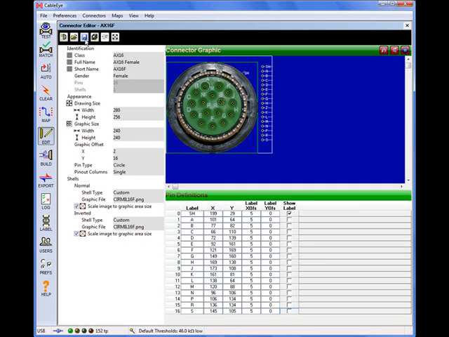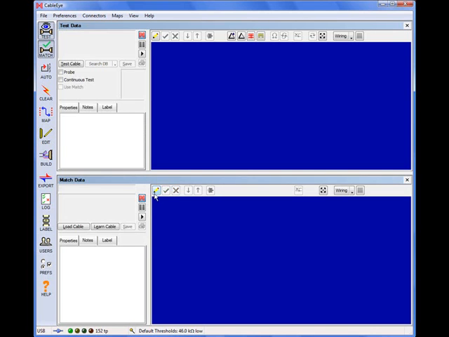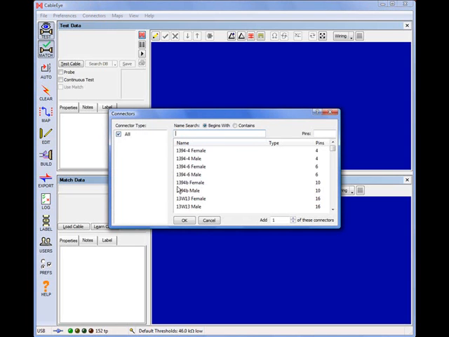Click on the Single Floppy Disk button to save the source file only. Click on the Multiple Floppy Disk button to save the source and also create the connector file that will be seen by the rest of the CableEye program. You can now exit the editor and immediately use the new connector file that you have added to the library.